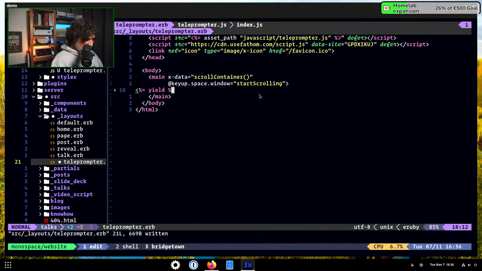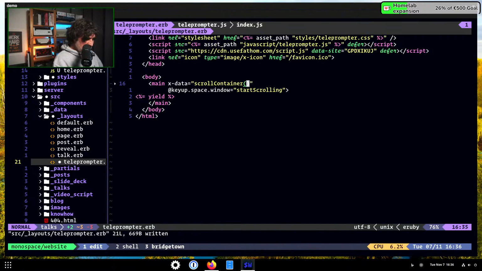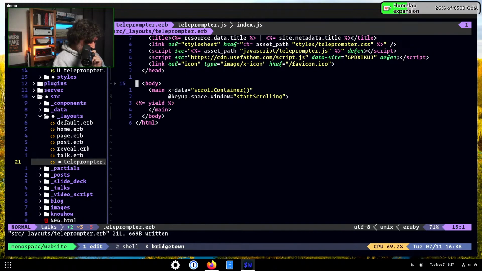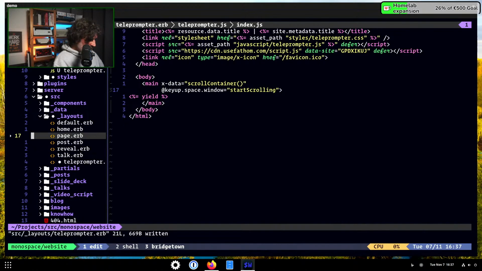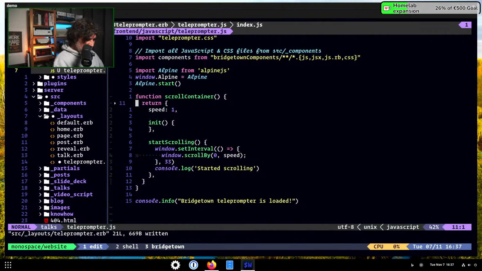I'm pretty happy that things are at least working if I put the JavaScript into this file. Question is, how do I actually move it into my JavaScript file where I can edit it correctly? So we need to fix this.